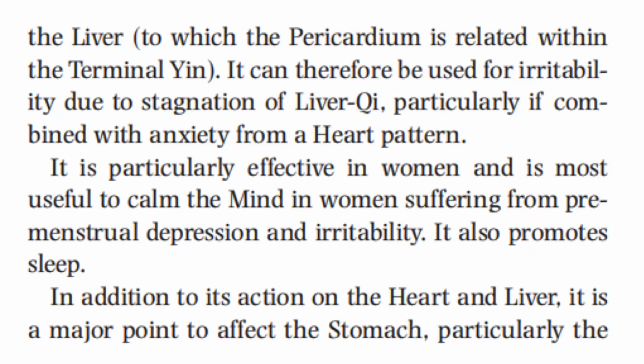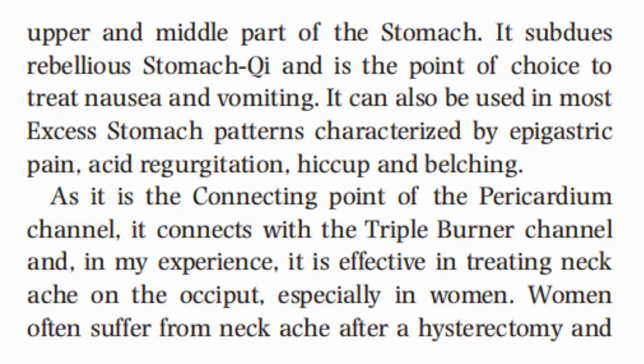In addition to its action on the heart and liver, Pericardium 6 is a major point to affect the stomach, particularly the upper and middle part of the stomach. It subdues rebellious stomach qi and is the point of choice to treat nausea and vomiting. It can also be used in most excess stomach patterns characterized by epigastric pain, acid regurgitation, hiccough, and belching.